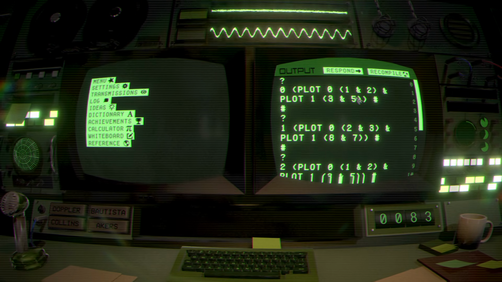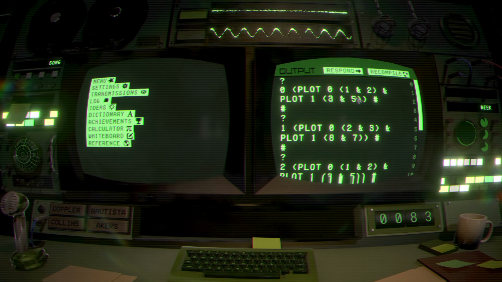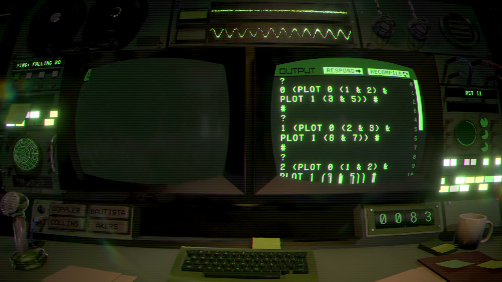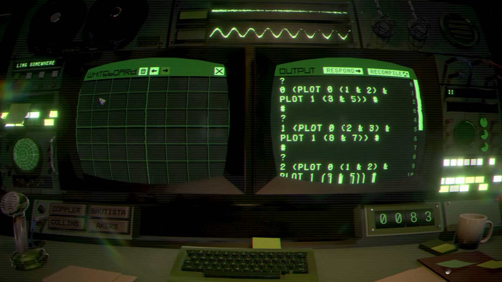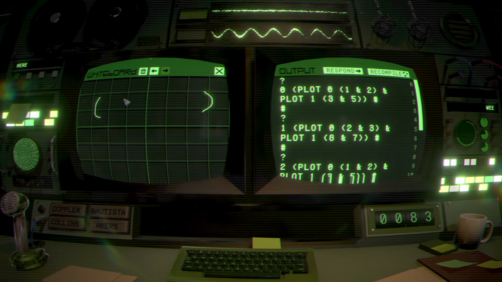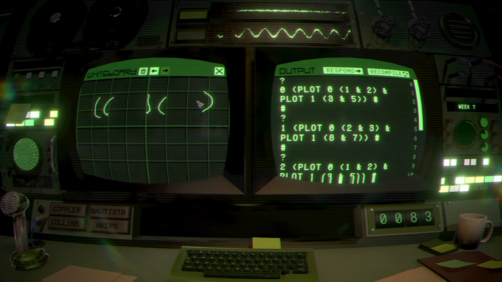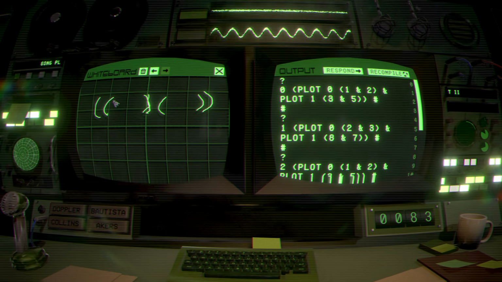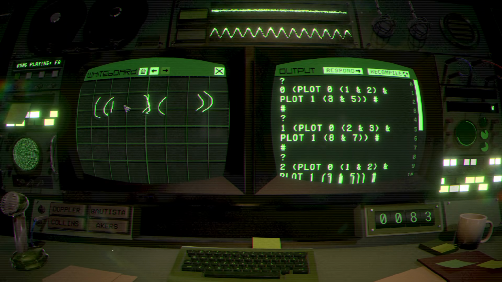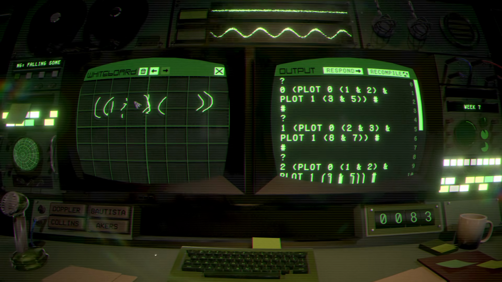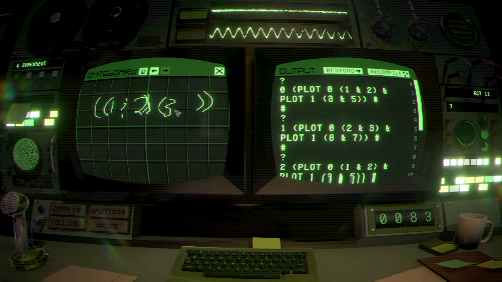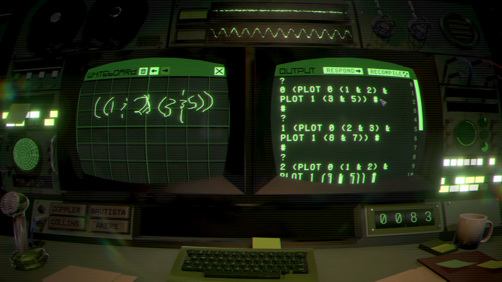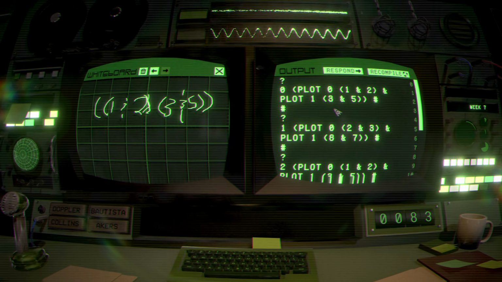Okay, so we have plot 0 and plot 1 acting as their own set of coordinates, right? Mental math this a little bit. 1 and 2, 3, and 5. Ignore the floppy handwriting. Makes sense to me.